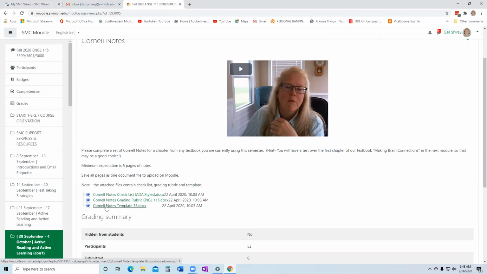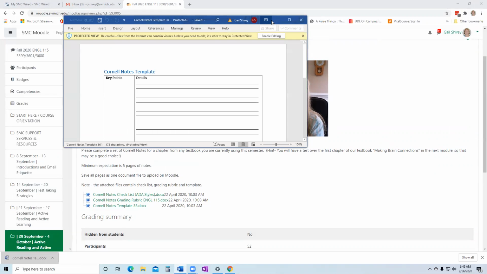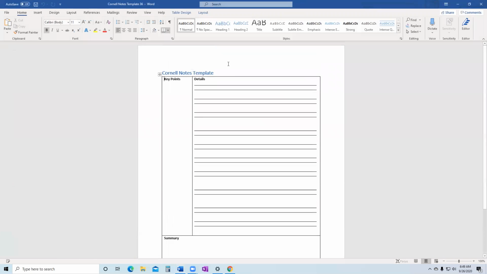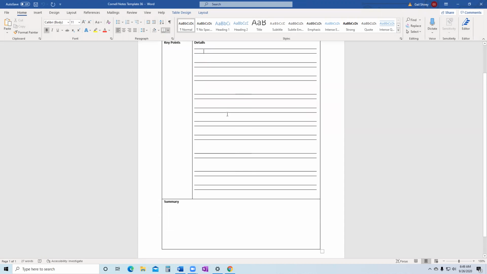But this last one, the Cornell Notes template, is an interactive template, and so when you open this up, you can use this to type in your notes if you want. Normally Cornell notes are by hand, but this time, because of everybody being virtual and those kinds of things, we are going to let you do typed notes.